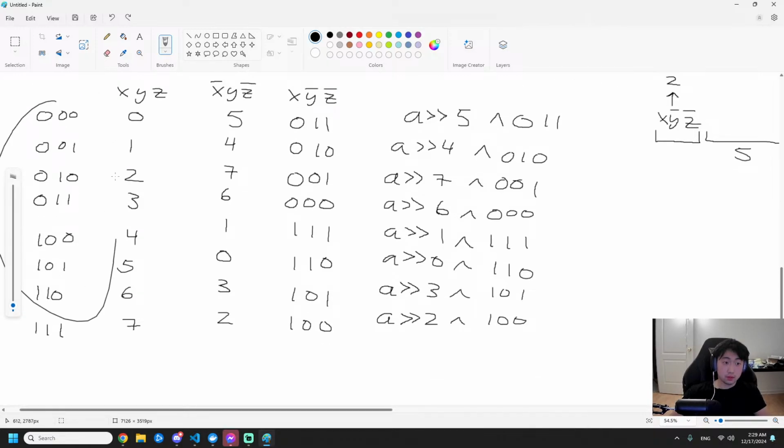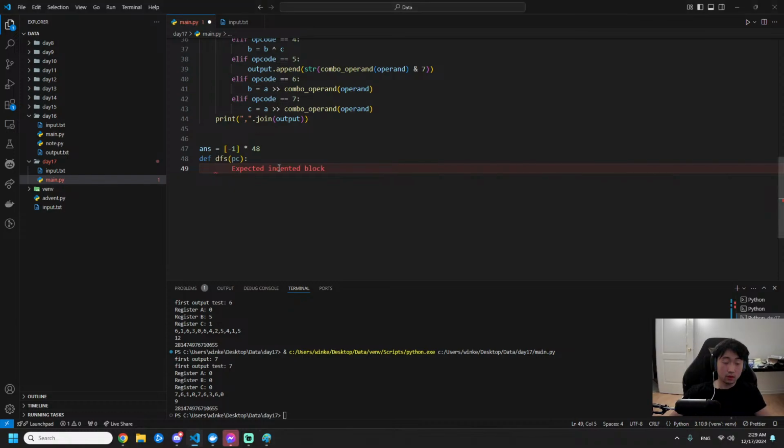So it's 0 to 8, 0 to 7. And I want to convert that 0 to 7 to binary. And then put it inside.